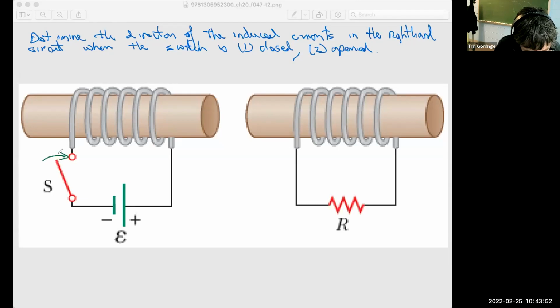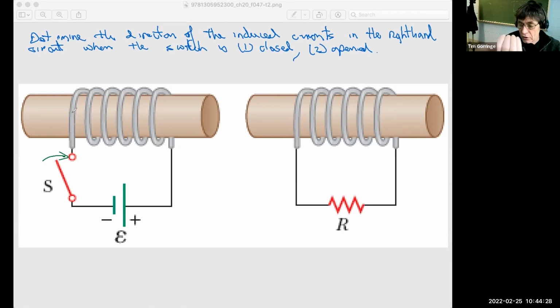When we close the switch, we're going to make a magnetic field from this solenoid. And the direction of that magnetic field you can get from a right-hand rule. So it's the right-hand rule that contains two directions in it. It's a right-hand rule that contains the orientation of the current, direction of the current. That's going to be represented by my fingers. And it contains the direction of the resulting magnetic field. That's represented by my thumb.